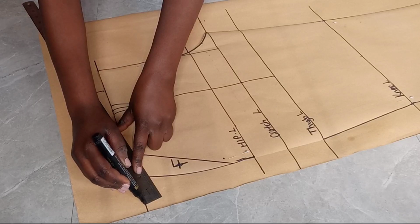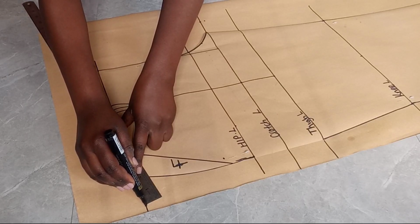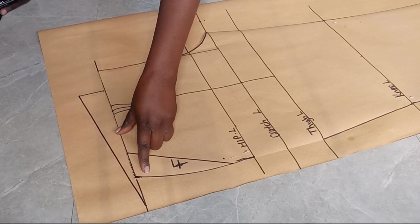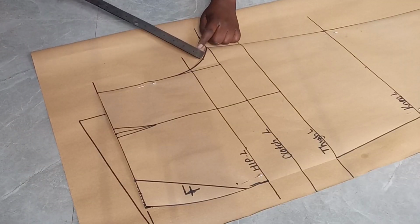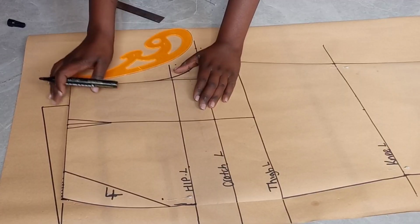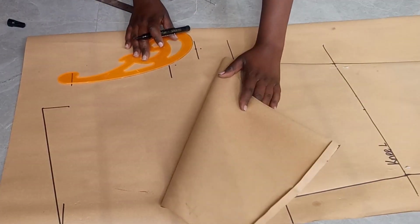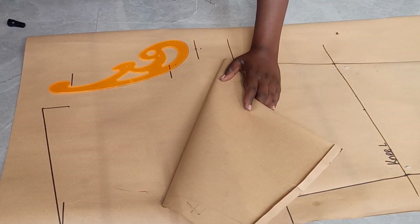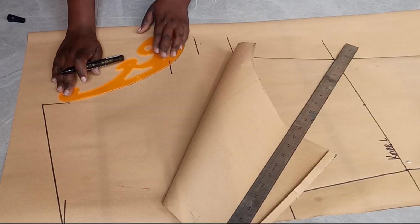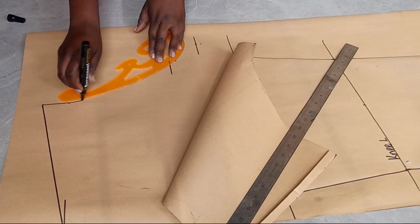Then place it on this line in a slanted position. Like this. Then you can go out by 1.5 inches here to guide you on the curving of the back crotch, and you can go ahead and just curve this like this.